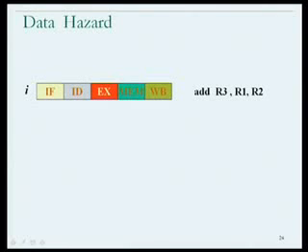Okay, now in this example, once again, I have instruction I, which is fetched in cycle 1, decoded, executed, MEM, and write back. So you'll note that in the first cycle, it is fetched. In the second cycle, it is decoded, and its operands R1 and R2 are fetched. In the third cycle, the addition of R1 and R2 is done by the ALU. No real activity happens in the fourth cycle. Right? So this is one of those hashed MEM stage boxes. And finally, in the fifth cycle, register R3 is updated with the sum. So we know exactly what happens as far as instruction I, the add instruction, is concerned.